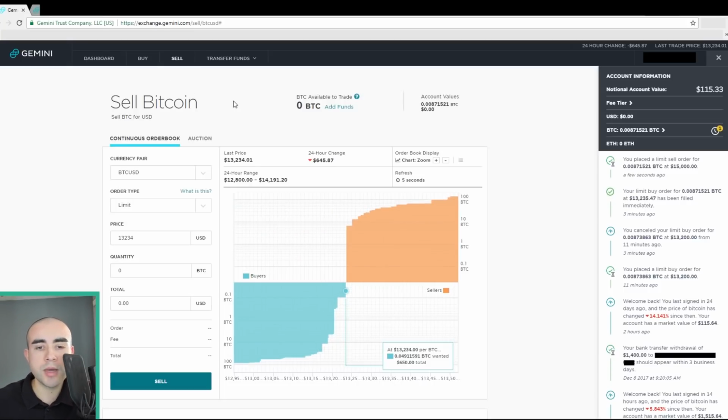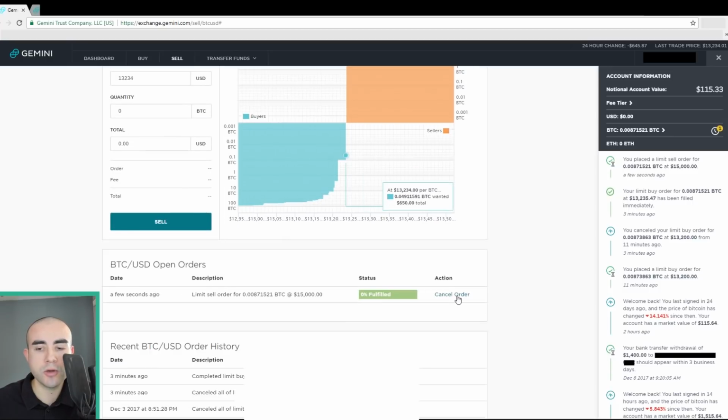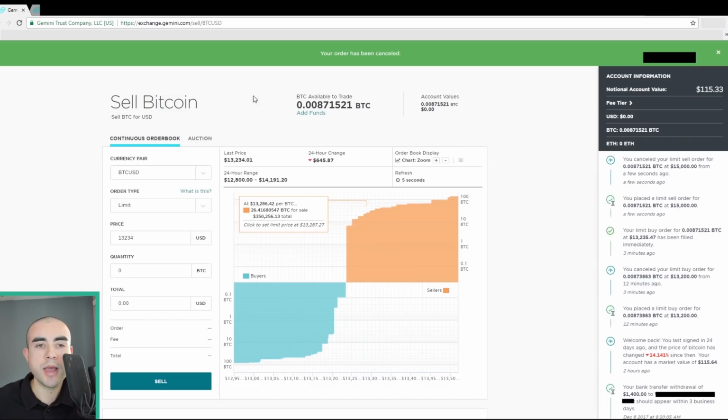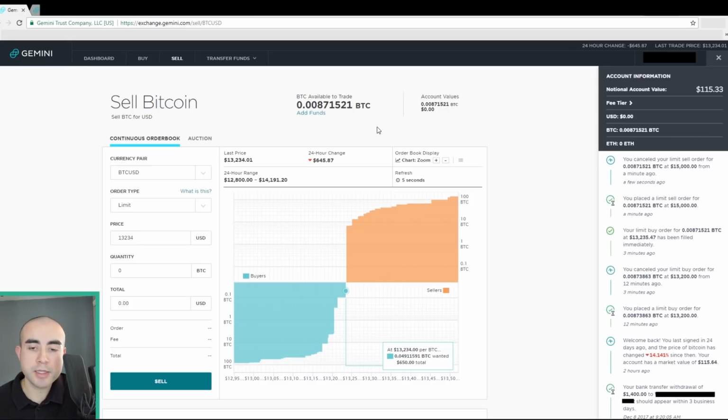But for now, I want to keep my Bitcoin, so I'm actually going to cancel this order, cancel, and bam, it's now back in my account. But that's pretty much it for buying and selling on Gemini. As you can see, I recommend doing one of those two, market orders or limit orders. I recommend market orders if you're a beginner because it's fast and easy. And limit orders are a slight step up, but they're really not complicated at all. It's just buying or selling at your price. It may just take a little longer for the trade to actually go through.